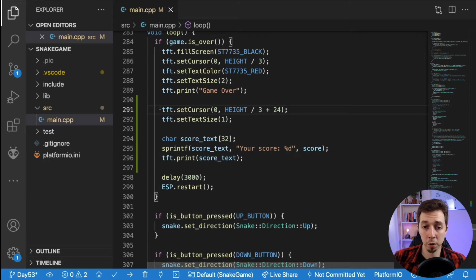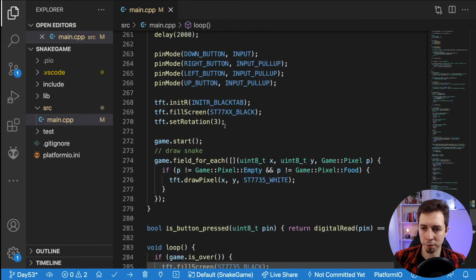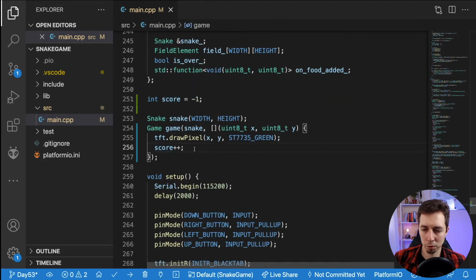Yeah, so this block of code essentially is going to display your score and the actual score, right? The value of the score variable just below the game over. It's not exactly below. We added 8 extra pixels, so there's gonna be an 8 pixel gap between game over and your score. So that's essentially what happens in here, right? Cool. So that's the simplest functionality for tracking the score, and I think with the code that we've got right now, I can just deploy it. Yeah, let's give it a go.